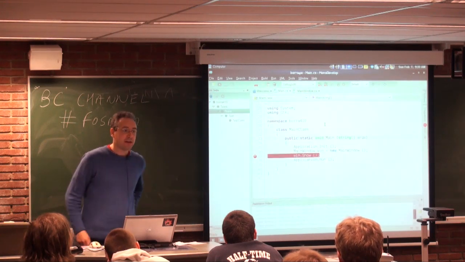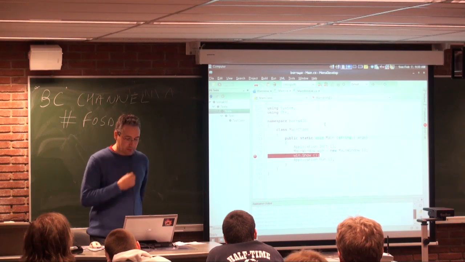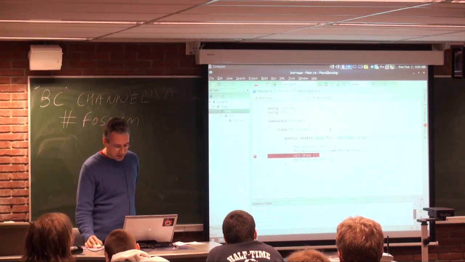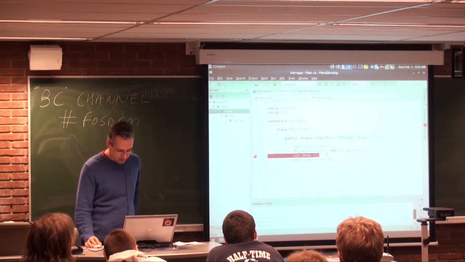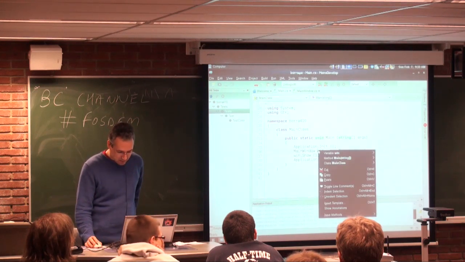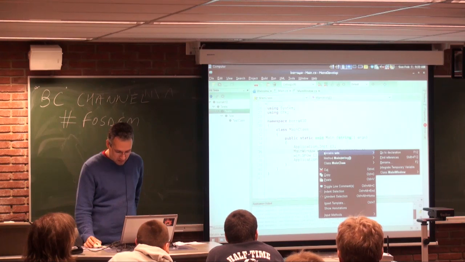About refactoring operations or code helper operations, we have a whole bunch of new refactoring operations. So for example, when right-clicking on the code, I have this menu here.